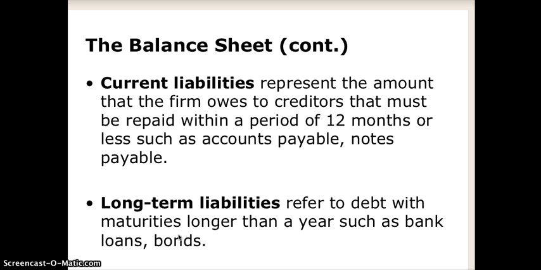Then on the other side, you've got liabilities. So you have current liabilities, which are amounts of money the company owes to its creditors that will become due in a period of 12 months or less, so 1 year or less. And then you have long-term liabilities, which refers to debts with maturities that are longer than 1 year. For example, if a company has a mortgage on property that may not be due for 20 years, that would be a long-term obligation. Whereas if a company has a bill with Staples because they ordered some office supplies and haven't yet paid it, but it's going to be due in 30 or 60 days, that's called an accounts payable, and that falls under the current liabilities category.